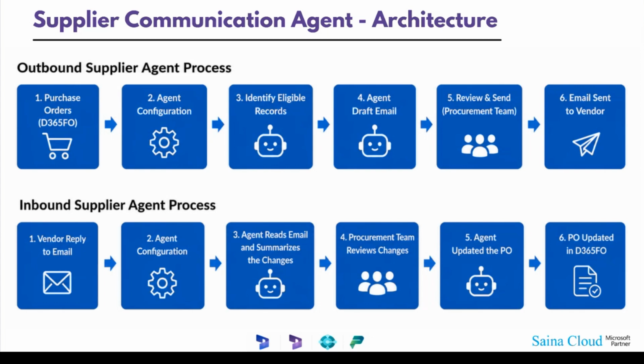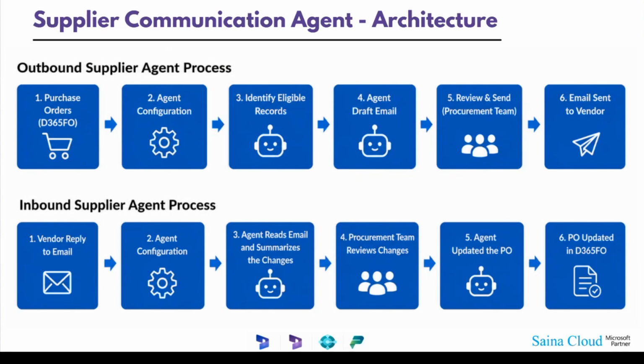It provides it as a suggestion. Then you come back to the same dashboard, see the mail, and you can apply or ignore. If you are not okay with the vendor's communication, such as a change in the quantity or the delivery date, you can just ignore it, and that data is also stored. And when you apply, you don't have to go and update the purchase order yourself. You just click the button and leave it. The agent will take those changes, pick the purchase order, make those changes, and complete it.